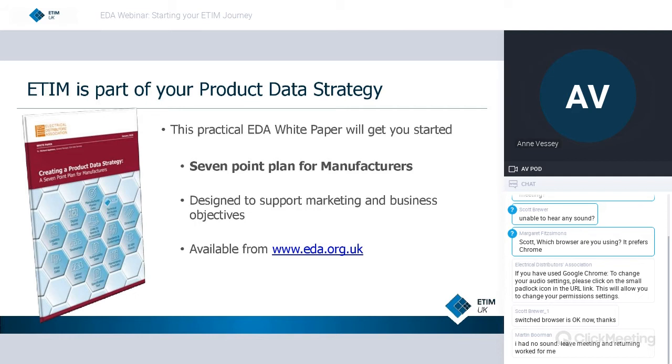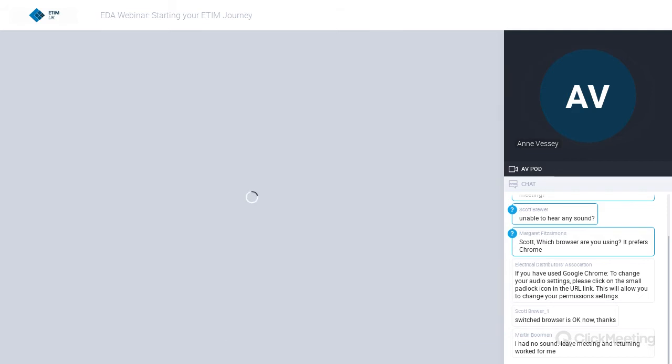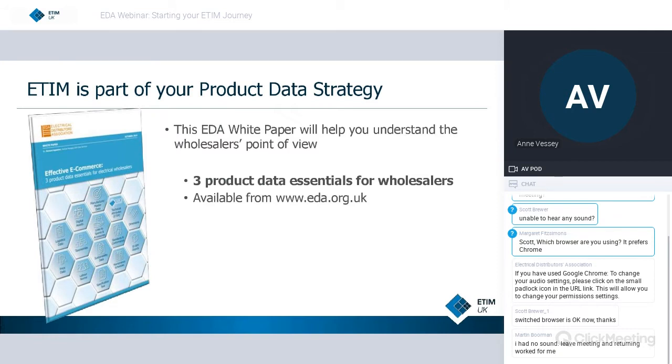It's under the Publication Support and Resources section. If anyone would like to call me after if they can't find it, I'll point you in the right direction. But we strongly recommend you download that and have a look at it. And there is also one for the wholesaler. And this is one that helps you understand the wholesaler's point of view. And I think they're really good read together, because each party, whether you're a manufacturer or a wholesaler, it will help you understand the other organisation's viewpoint and the information that that business needs.